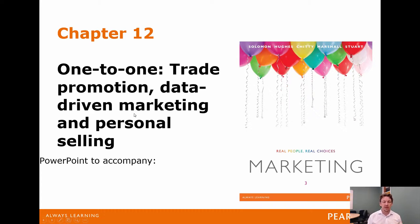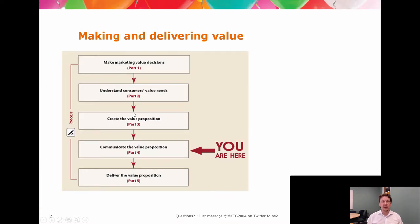This is a short slide deck because a lot of the content in here is really covered well in the text. I'm mindful that this is a big week full of content where you've got three slide decks worth of videos. We're in the communication of value proposition, looking at specific items and objects within that framework. The question for you is, as a marketer, which one of these factors is most valuable?